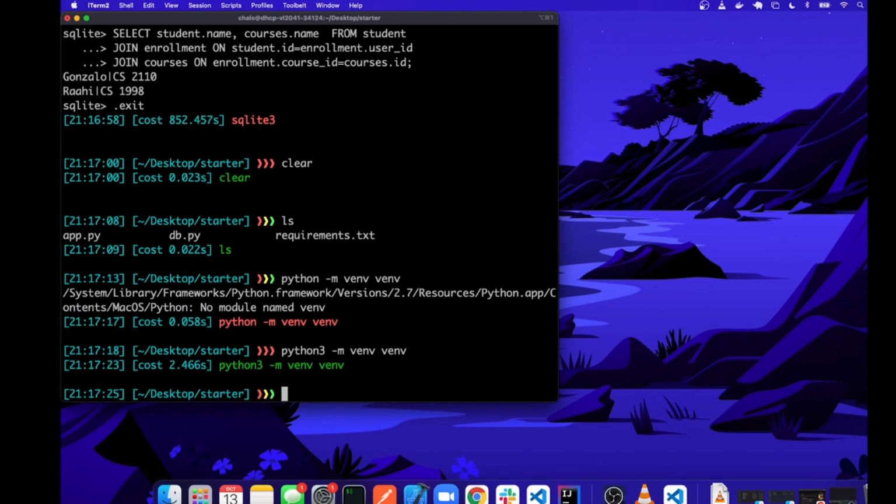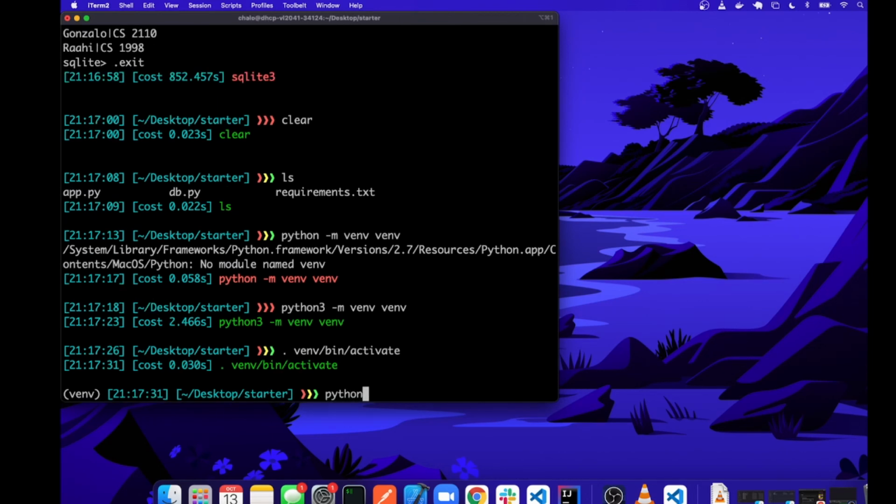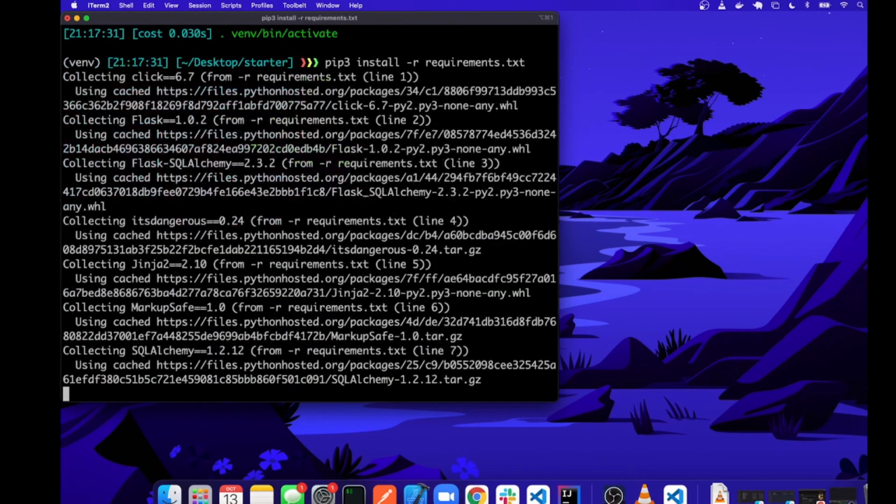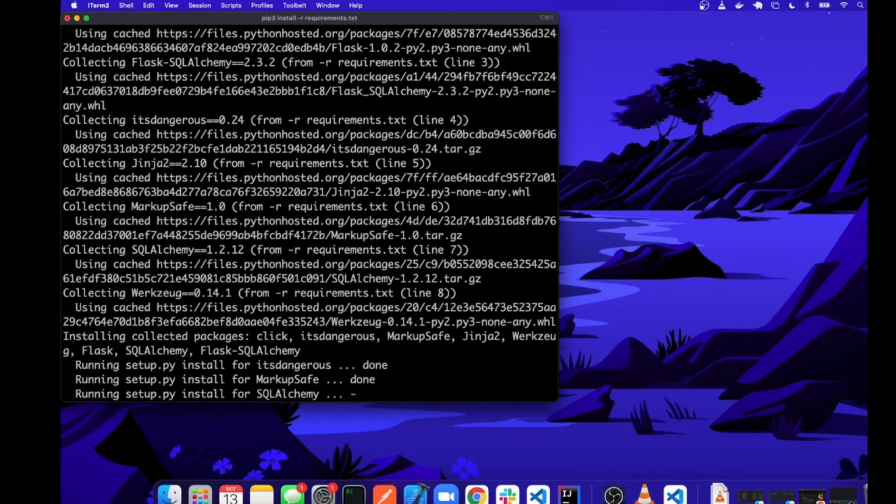I want to activate the virtual environment, so I do .venv/bin/activate. And then I want to download everything from the requirements.txt, so I install requirements.txt. That'll give me everything, and then I'm ready to begin.